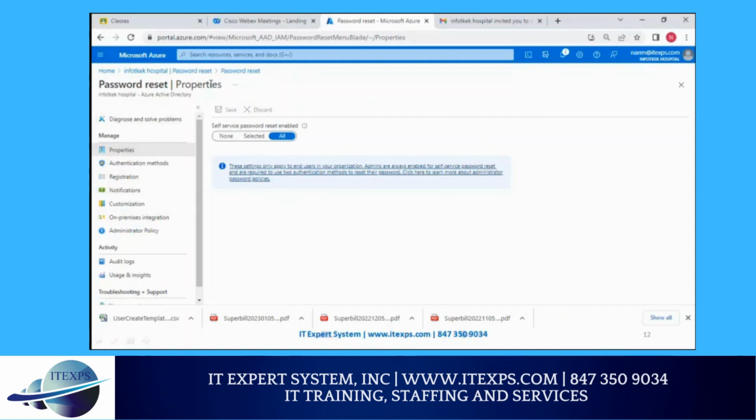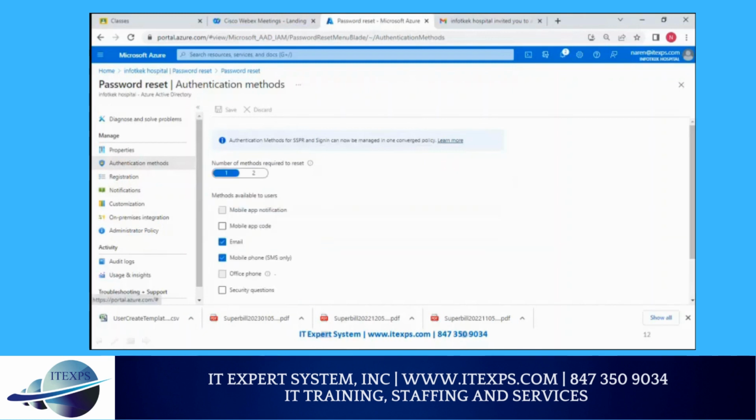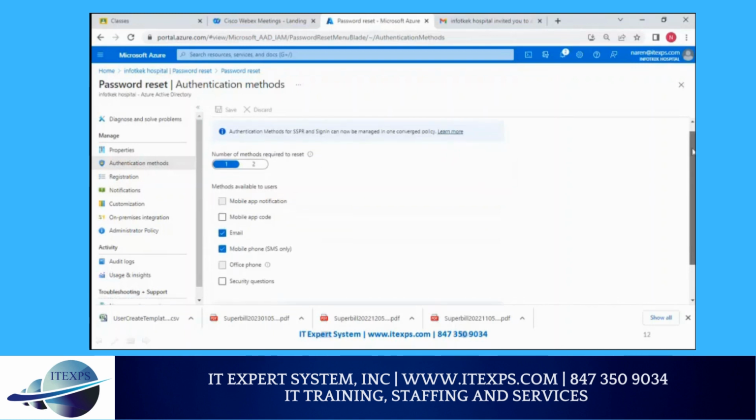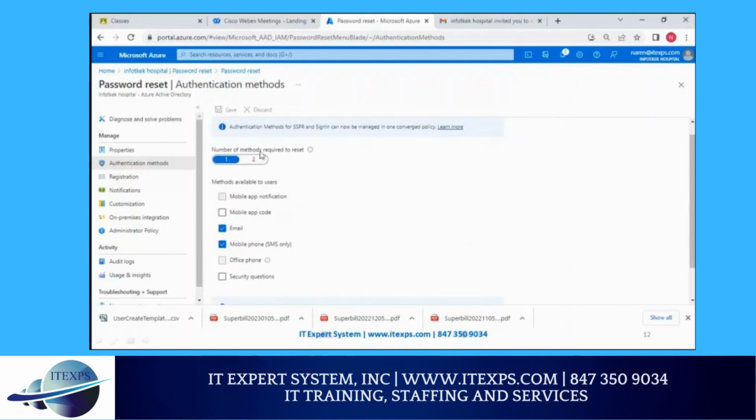Under the password reset properties, you have this single common property which enables or disables, and then other things. For example, which authentication methods they use in order to reset the password. So you can say how many methods you want users to use in order to reset the password. Make sense? It says number of methods required to reset. So you can have multiple factors or a single way of doing that.